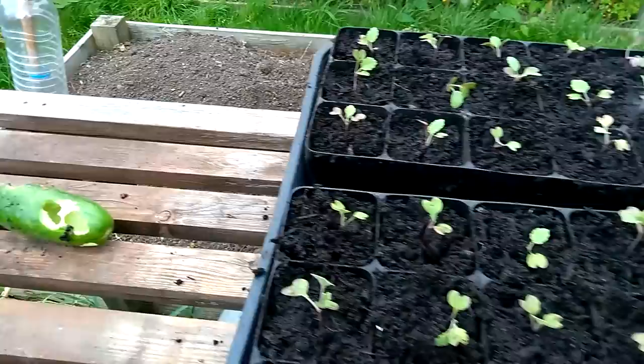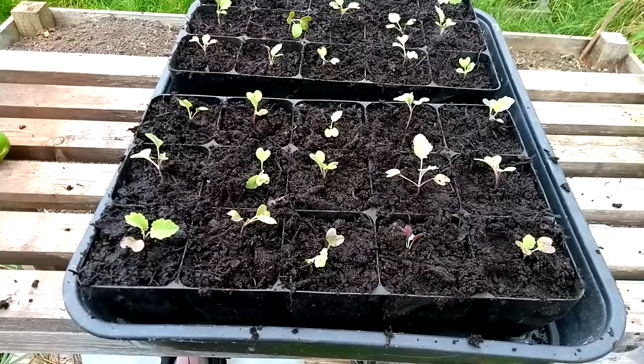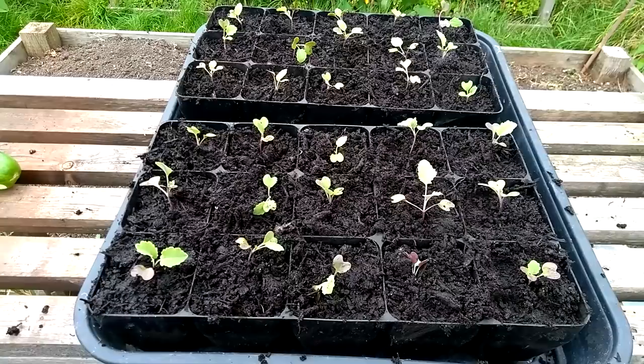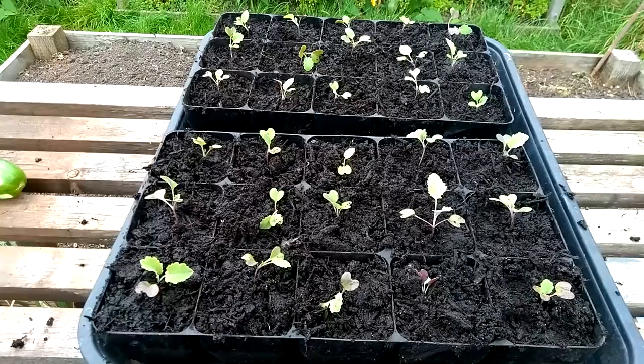I am going to put a cover on these, though, this plastic cover down below here, and I'm only putting it on to protect these from pigeons. I'm certainly not doing that lid on here to protect them from the weather, because these are quite happy being nice and cool. And in fact, we're now into September, which is, I believe, meteorological autumn. Gosh.